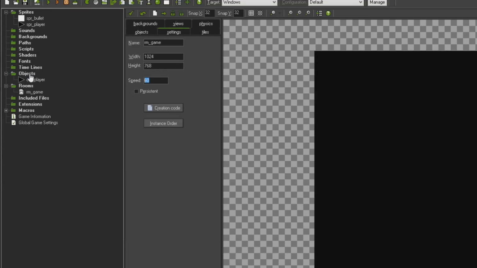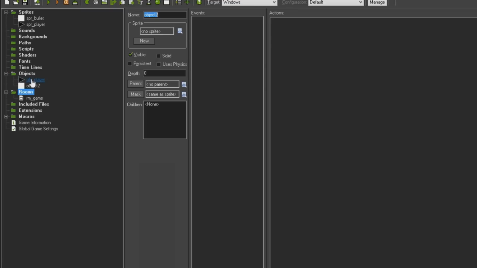Now, in objects, I'm going to right click on objects and hit create object. Make a new object called obj underscore bullet. Okay, so it's the same as before: we have SPR player and obj underscore player, now we've got SPR underscore bullet and obj underscore bullet. With the sprite, I'm going to assign it to SPR underscore bullet, like that.